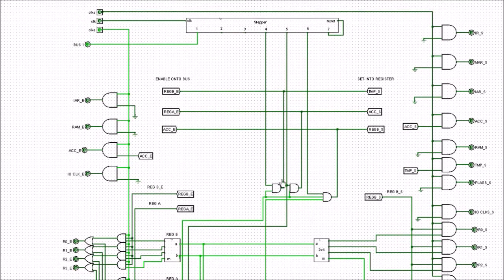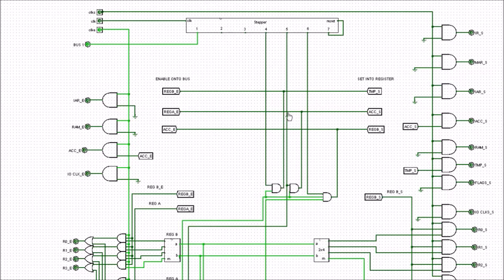The other input to this AND gate goes to the stepper. So there won't be anything happening until this stepper has stepped through 1, 2, 3 and got to position 4. When the stepper's got to position 4, this AND gate's going to go high. It means the output's going to go high and something's going to happen. So nothing will happen until we choose the ALU instruction and the stepper gets to this point.